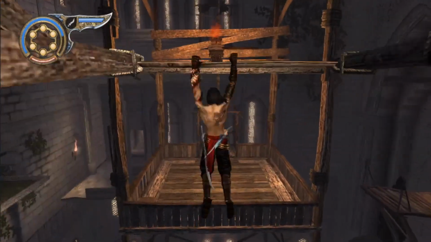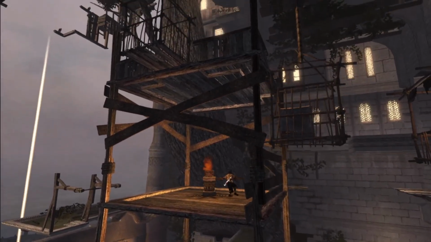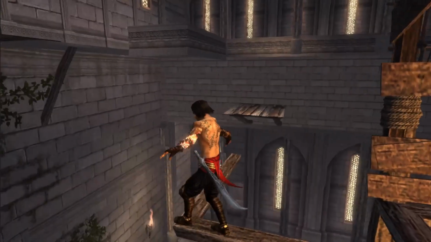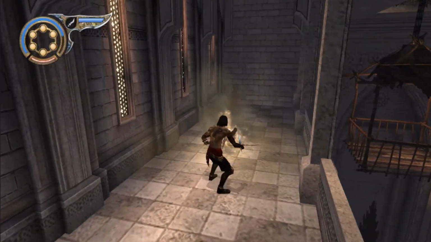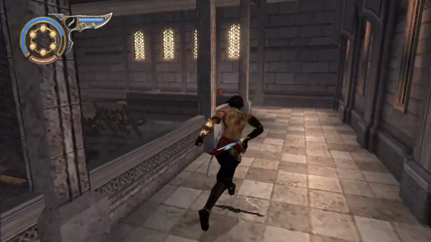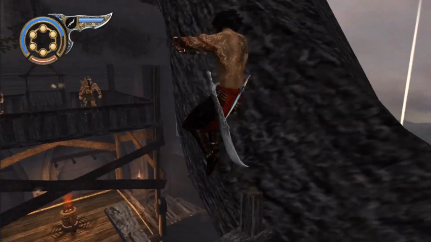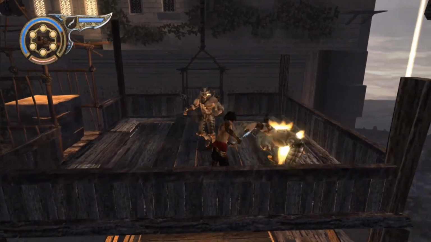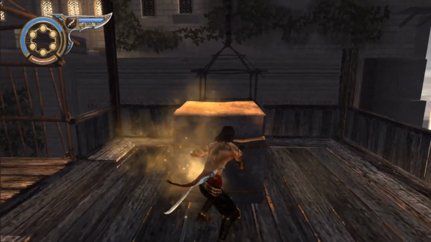Ah, it's just so easy. Okay, but now how do I get up? Oh, over here. Over to you. Run up. Okay, that works. Ow. Well. God, it's such easy damage to do.